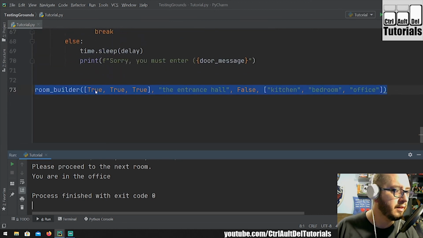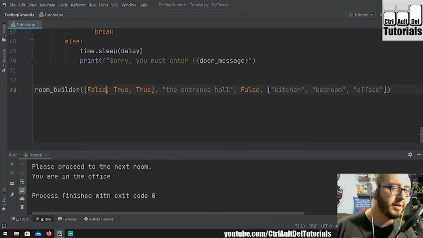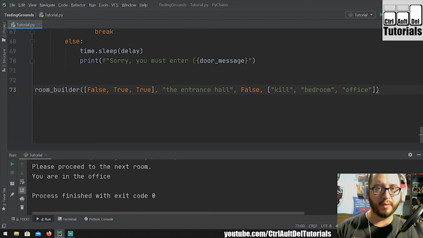Now, let's say we want a room to kill us. So down here, let's say room number 1 will kill us. That's a false. Now, we don't necessarily have to go in here and type kill so it takes us to the kill room, but I ended up doing this so that in my mind, I know which one I'm going. So I know, okay, this is false, this is a kill room. This functionally will do nothing now, but it keeps bedroom in the right position and office in the right position with these two. So it's mostly just good housekeeping.